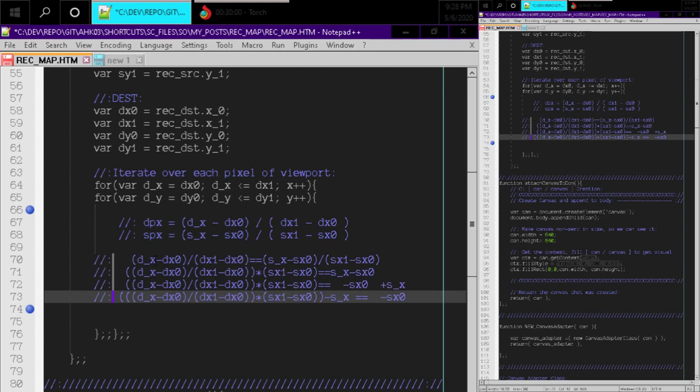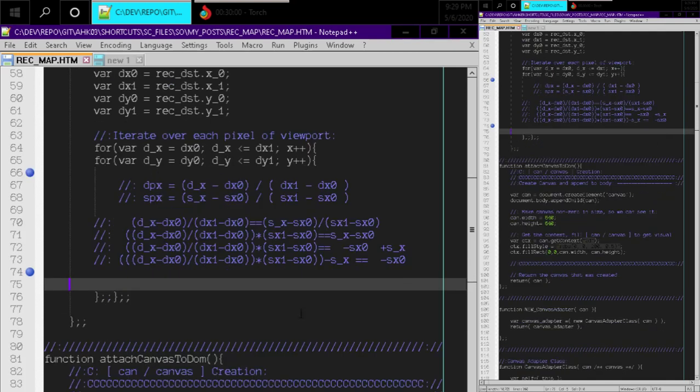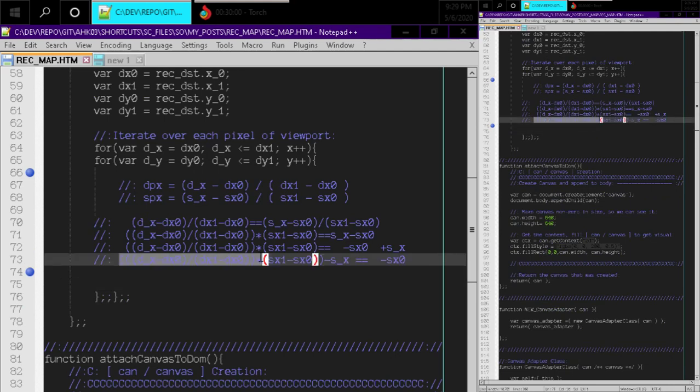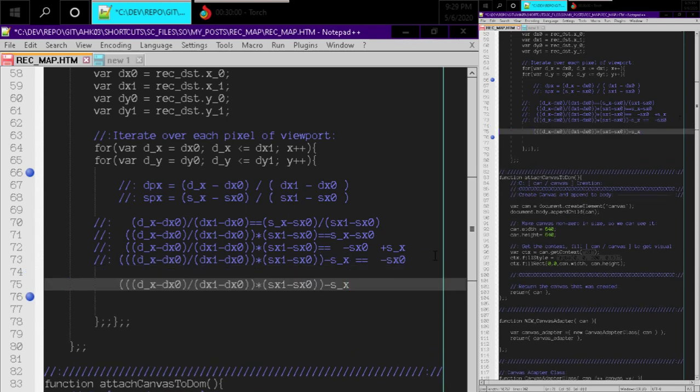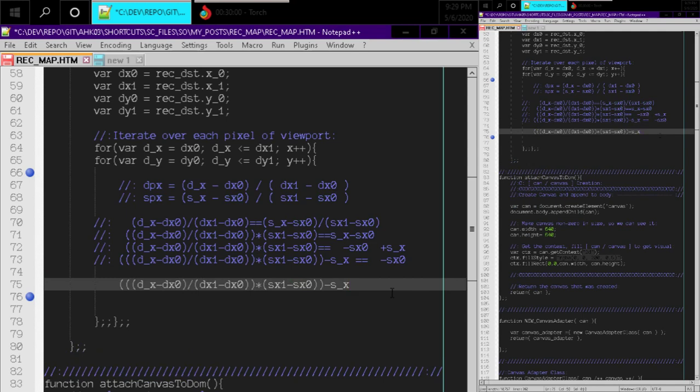So now the question is, did I do that correctly, or am I just crazy and this is complete bullshit? Well, rather than checking our math, we can just start writing that code and see if things look correct. I don't know if it was obvious or not, but we are going to use this same formula for x and y. So we're just going to paste that and, oh crap, wait, is that equal to negative Sx0 and we got to flip everything? Yes, it is.